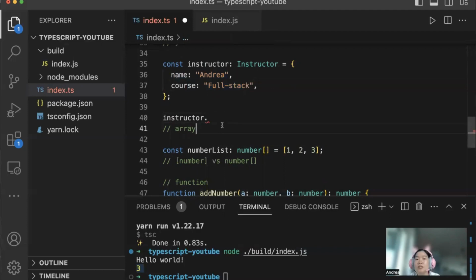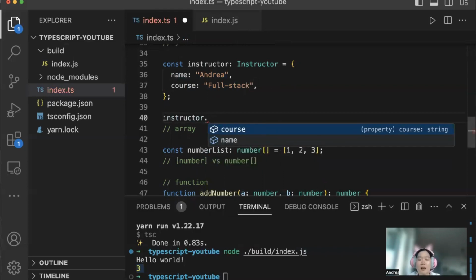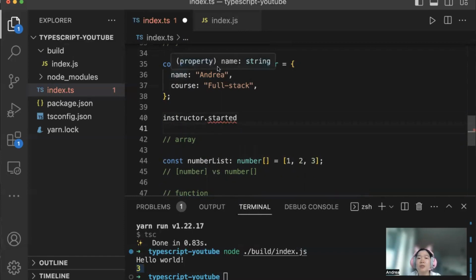So this object only has access to course and name, nothing else. You can write, let's say, start date, something like that, but we don't have that in the instructor object. We don't have any key and value named start date.